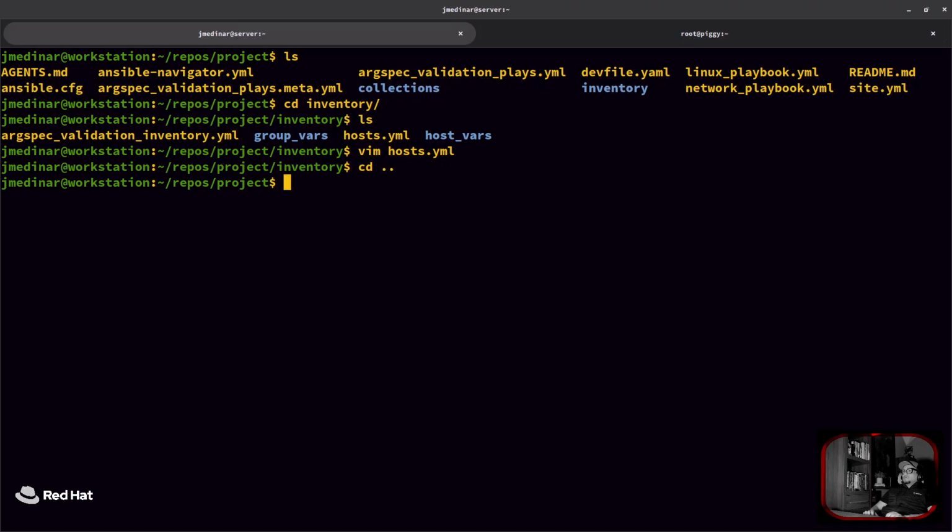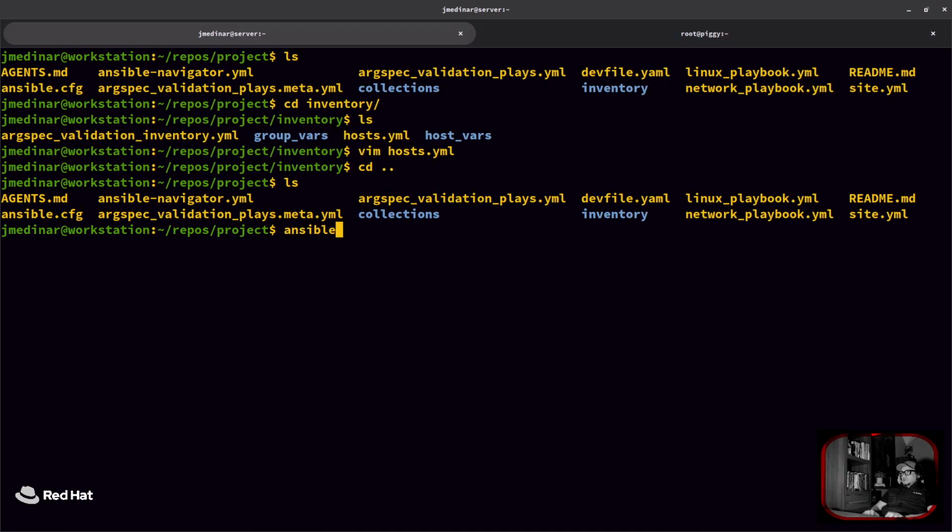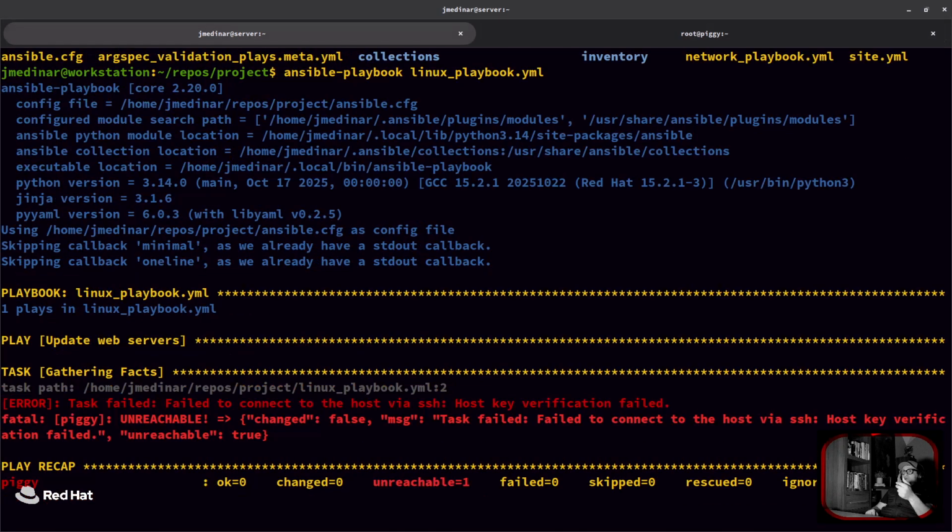I'm in the wrong directory. Ansible playbook, Linux playbook. It can take parameters like the inventory, and if we want to become, and if we want to set the password, basically the same parameters that we pass with the Ansible tool. Now we don't need to pass those things because these are already set in the Ansible configuration, and we're just going to run the command.